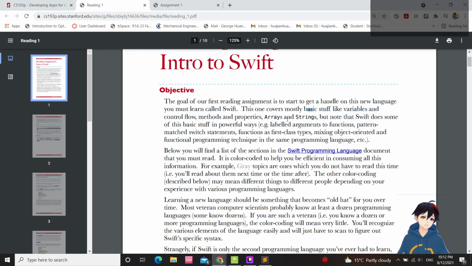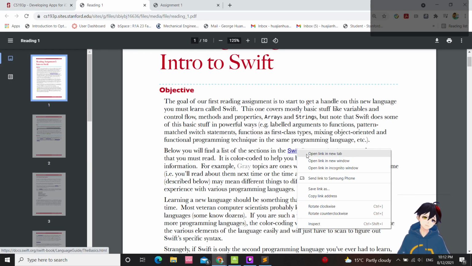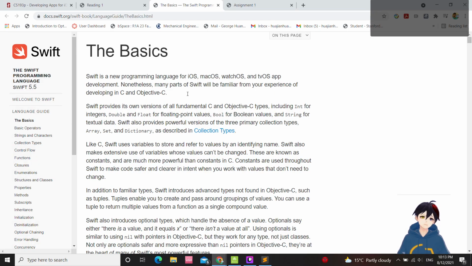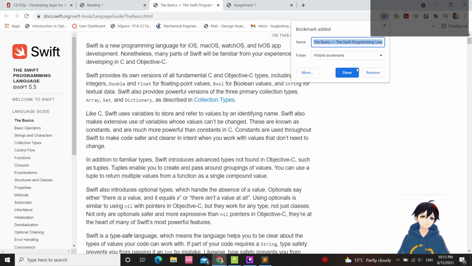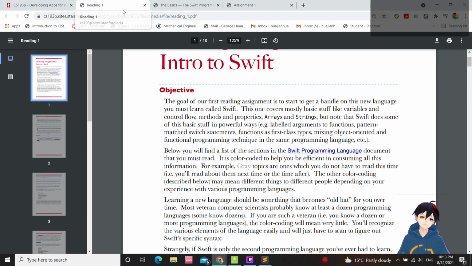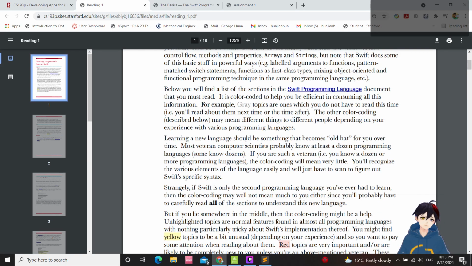Natural flow. Arrays and strings. Oh. Comes halfway over time.